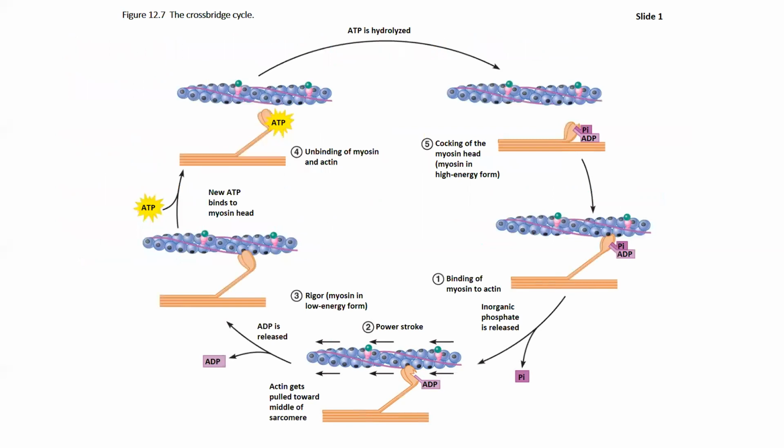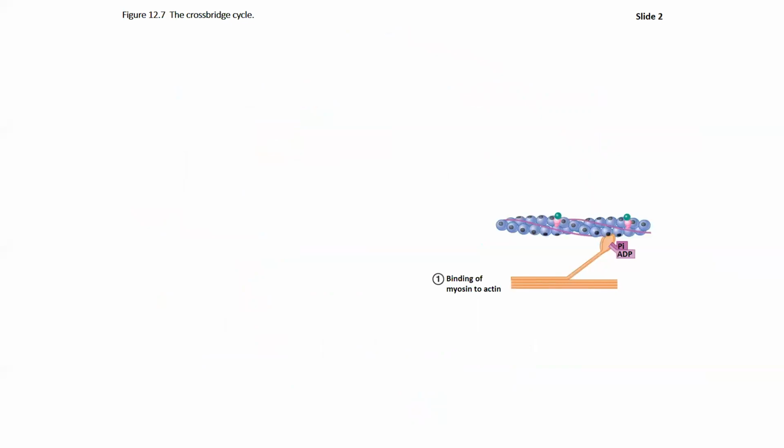We're really going to take some time to go through the steps of what happens during cross-bridge cycling. But bear in mind the backdrop that the entire sarcomere is shortening as the power stroke happens. The power stroke is where the myosin head, or the cross bridge, reaches up, grabs onto the actin on top of it, and drags it along. So the first process is we have myosin in its high energy form. Remember, when myosin has ADP and phosphate bound to it, it is in its high energy form, and in that form it is attracted to actin. It wants to bind to actin, so it's going to reach up and bind to actin.